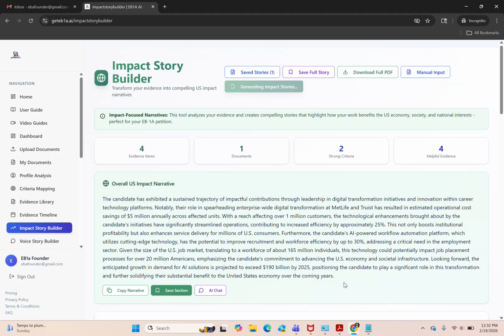So right now I'm using another story. Let's see how the tool helps you build an impact story with whatever you dictated to a Word document or a verbal conversation that you had.